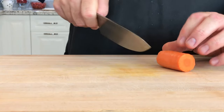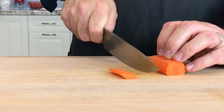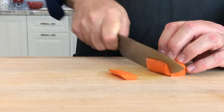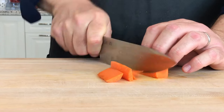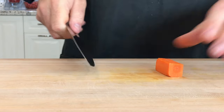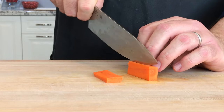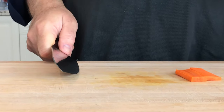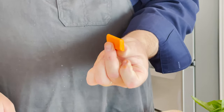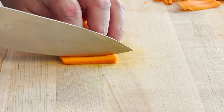The next one up is a small stick, which is now a quarter of an inch, right? So we're working our way up. We have an eighth of an inch, and now we're gonna go to a quarter of an inch. So just sort of eye it. I'm gonna get three pieces out of that. So we have the slice again, right? About a quarter of an inch. And then eye it.